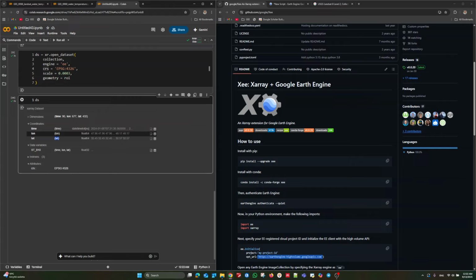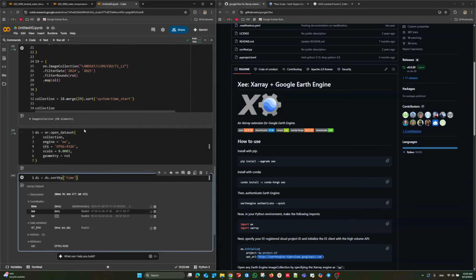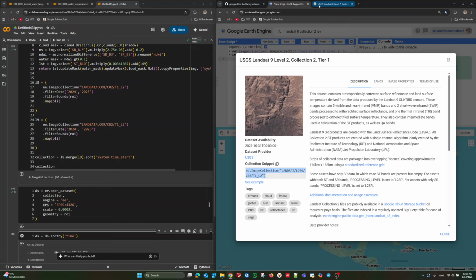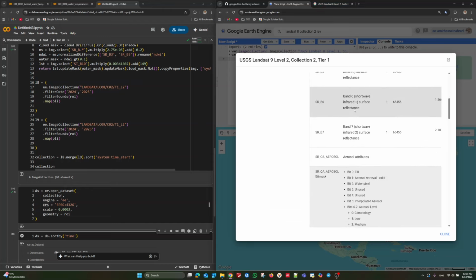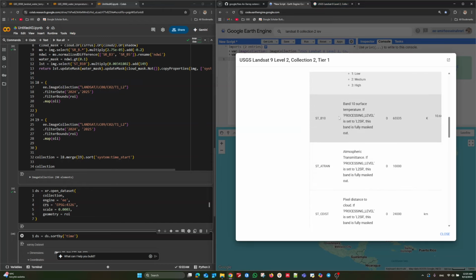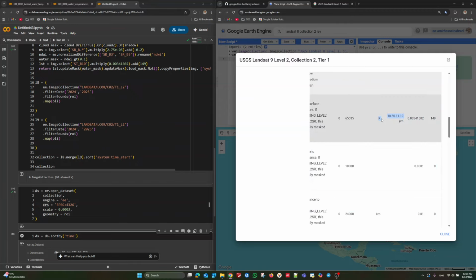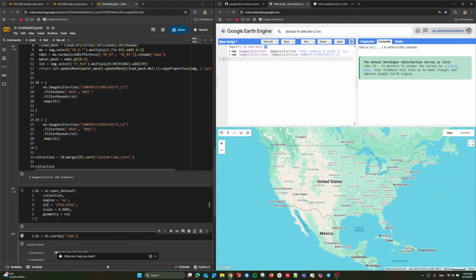Remember that before further analysis, sort the data based on time first. And also here we have the temperature in Kelvin. After applying the scale factor for the surface temperature, the unit of measurement is Kelvin.